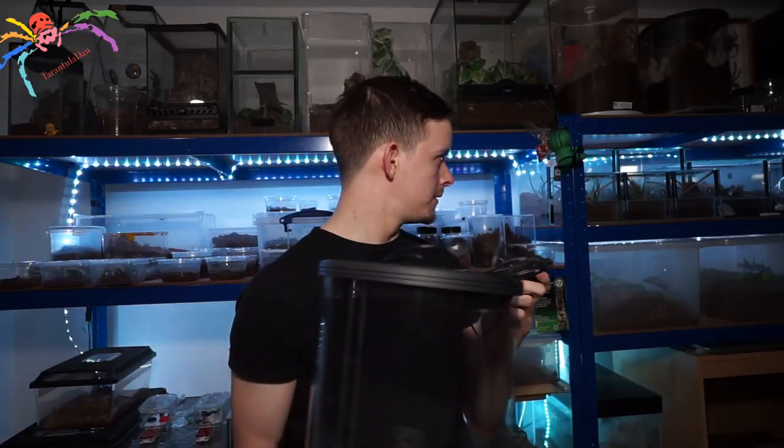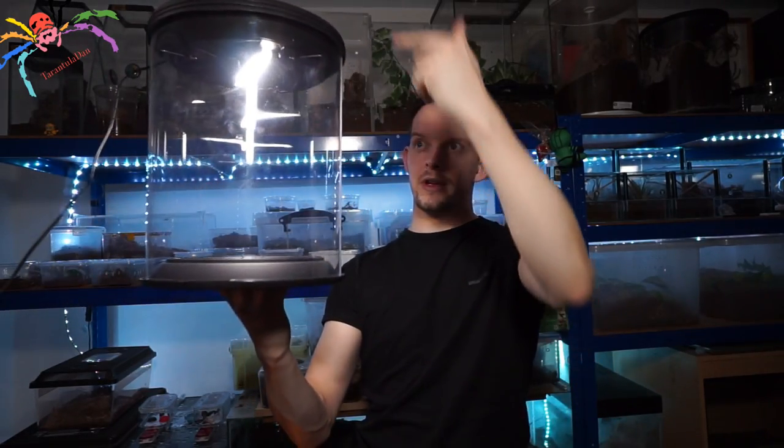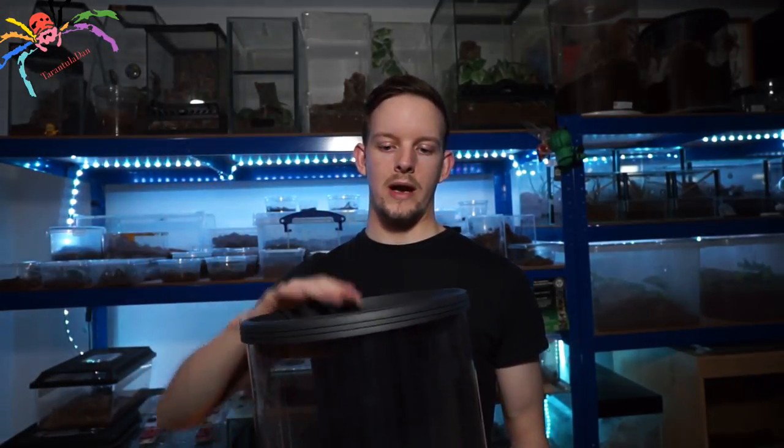I think I have a spare plug. As you can see, there is a single LED strip on the inside of this lid. It's held in place really, really well and would look fantastic with a nice spider on the inside — or invertebrate in general, whatever you want to keep. This is the same style I have my female pea species cyborg blue in, so it's a really, really nice enclosure. This one has been upgraded in a couple of ways — firstly, obviously, there is the LED on the inside, which looks fantastic.